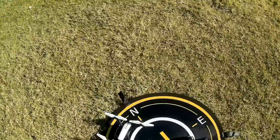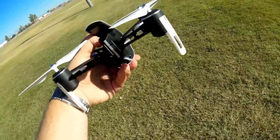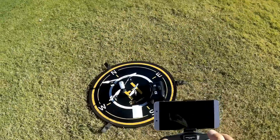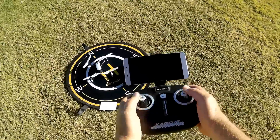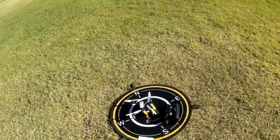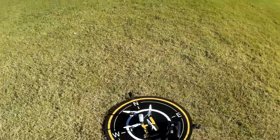So let's fire this up, do a compass calibration, show you how it's done, and go for a flight. To start it up, press this button underneath and hold it for three seconds until the lights come on. Lights are flashing. Then you turn on the transmitter and move up and down to bind it. Let's make sure we're bound by starting and stopping the motors. Now I'm going to connect to the Wi-Fi — it's 2.4 GHz Wi-Fi, so any phone will work with this drone. You don't need a 5G phone.